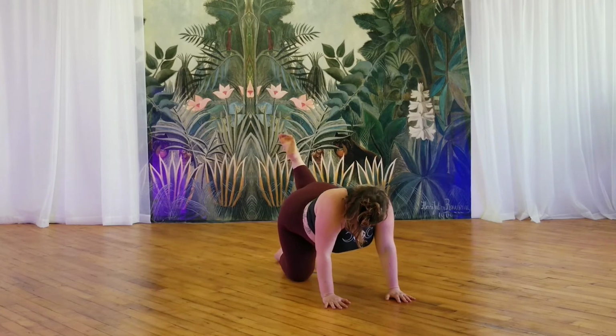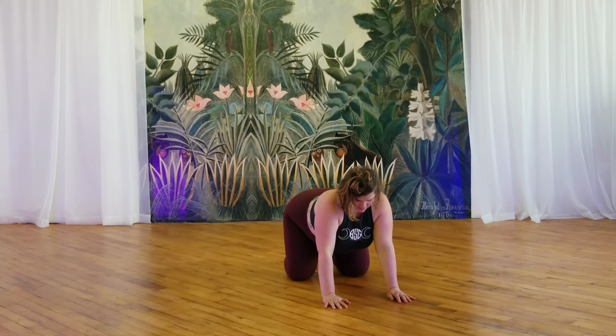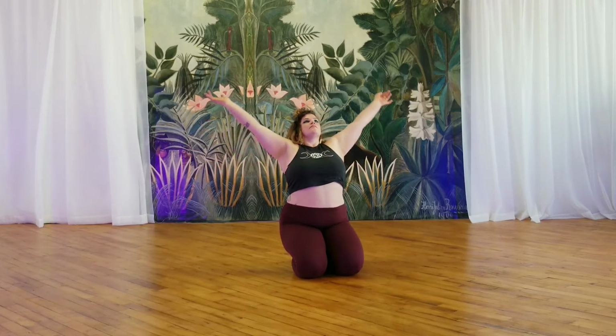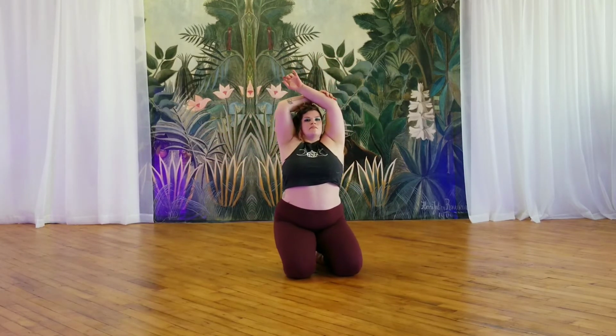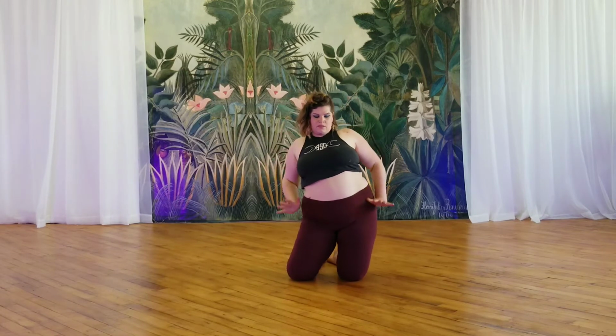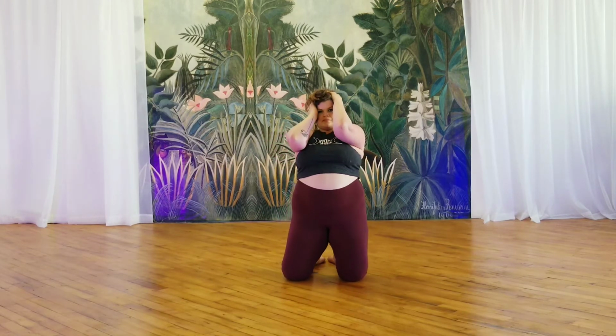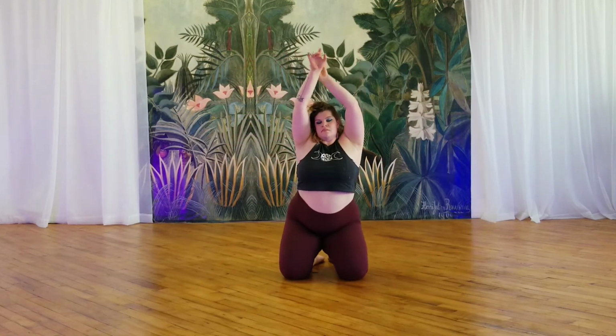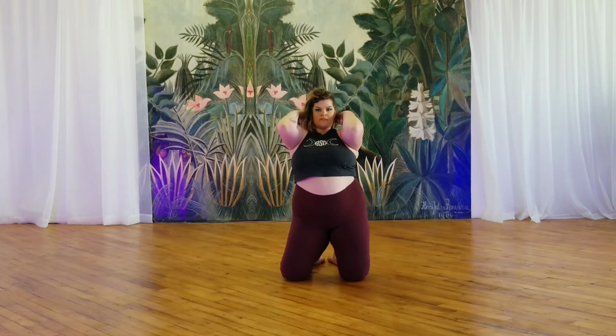Nice. Legs collect together. Let's come up to sitting on our heels. And if this is not good for you, boo, you do you, little cross-legged position. I'm going to do some big rolling hip circles. If you're sitting cross-legged, do some nice chest circles. But whatever you do, let's just make sure those hands are touching your body and switch directions.